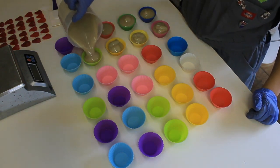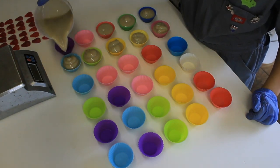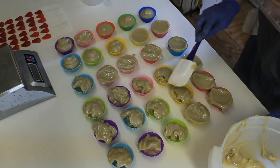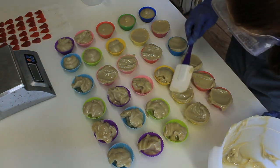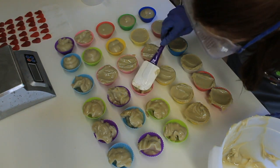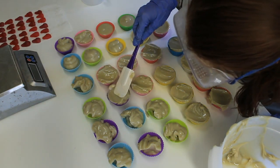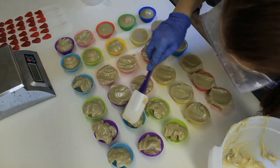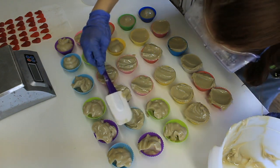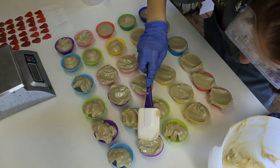So I'll probably have to wiggle these around after I pour it all in. That's what I had to do last time. So now I'm just smoothing off the tops a bit. I never worry if it goes off the sides because you can always peel that off later. Besides, real cupcakes are rarely ever perfect. I'm just gonna keep smoothing this. It's gonna harden up pretty fast here, so that I can move right on to the piping.